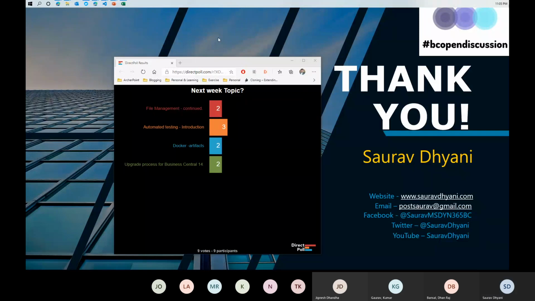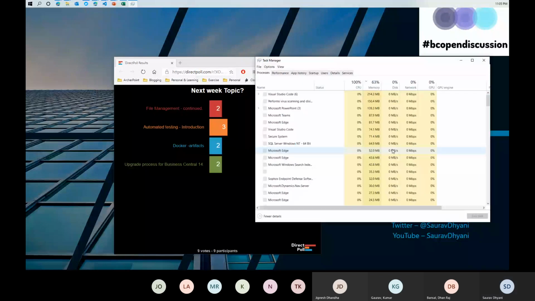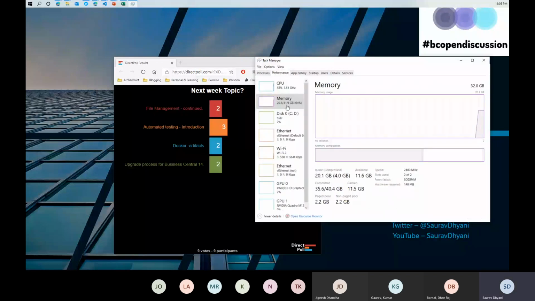Okay. I have a system with 8 GB RAM, so would that be enough? No, I would not recommend it. I have, let me see how much I have, I guess 32 GB of RAM.